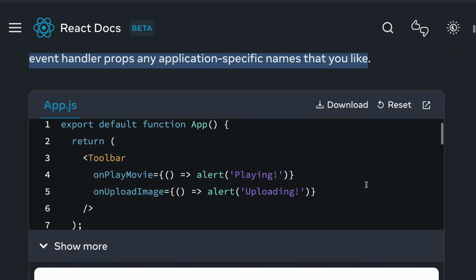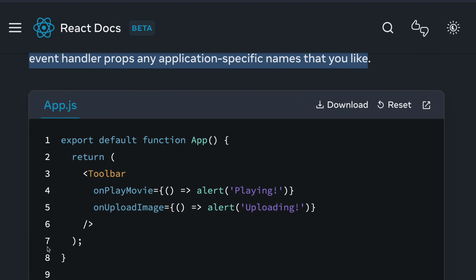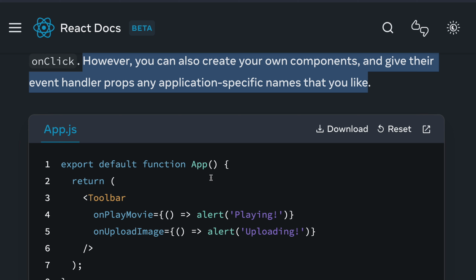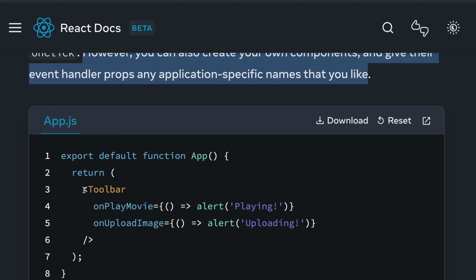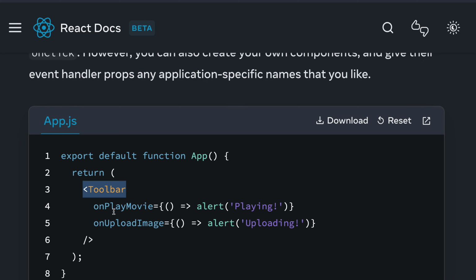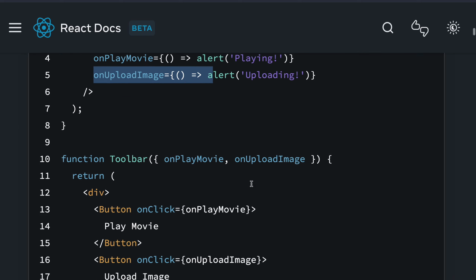So let's see an example. So I'm going to just do this. So we have our App function. It has a component called Toolbar, and this onPlayMovie is an event handler, and it alerts playing, onUploadImage, you can alert uploading.